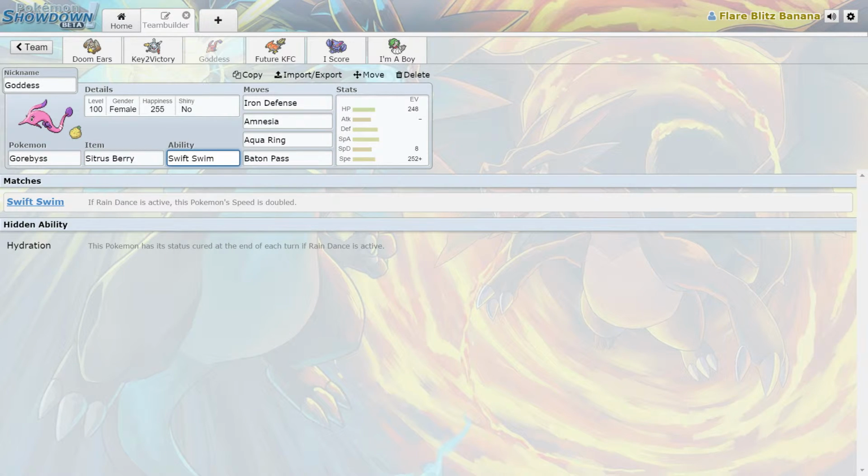The ability is kind of irrelevant since we're not running any sort of rain. If you decide to run rain, then this will be a little more important. Personally, I like to run Swift Swim because I think it's a better ability overall. And with Gorebyss, you're going to want to be faster so you can set things up and not be knocked out.